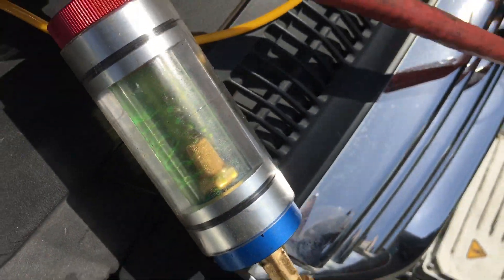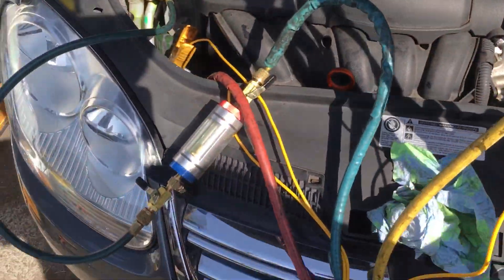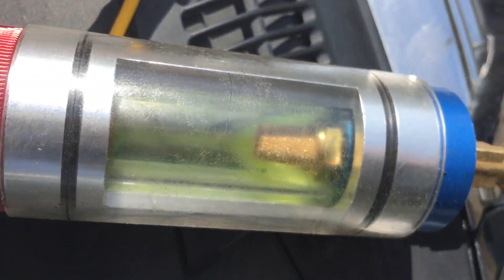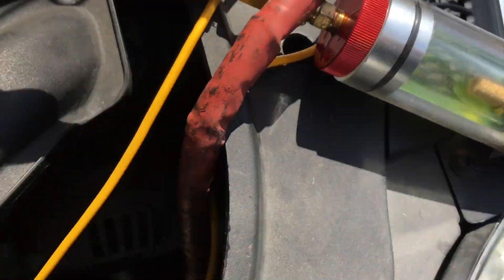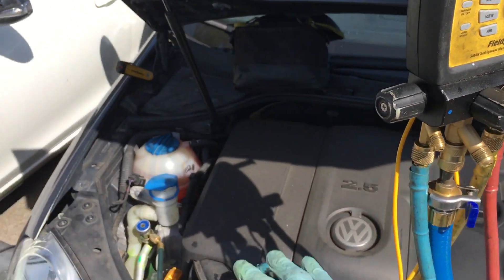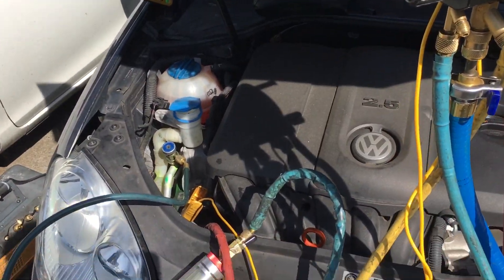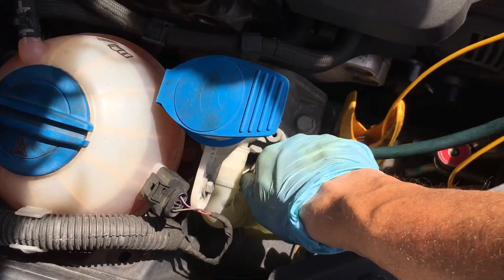There we go — I see something moving. I have this open, I have this open. Where's our liquid? There's some movement. That line is supposed to be filled with liquid — where is our liquid? I got 148 psi. I think it was like 31 or 24 on the low side — I can't remember what the psi on the low side was.